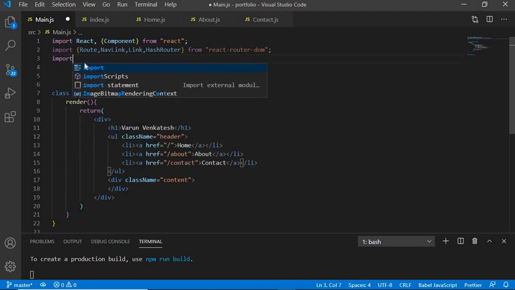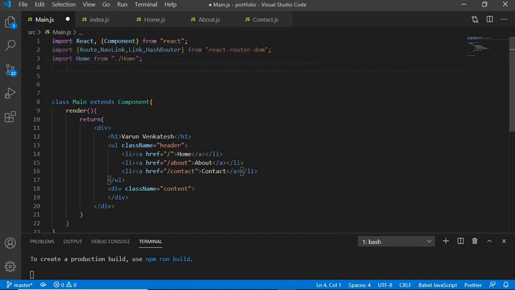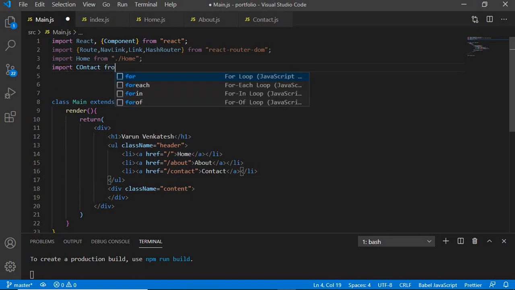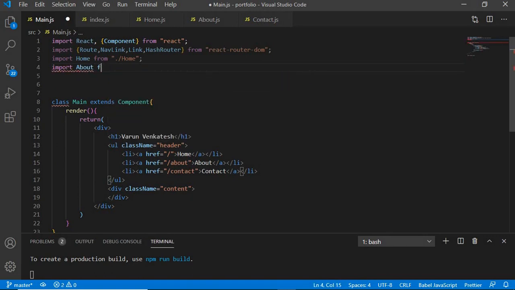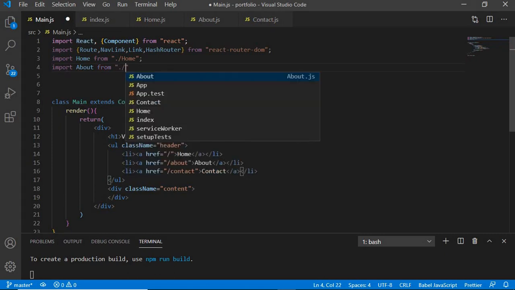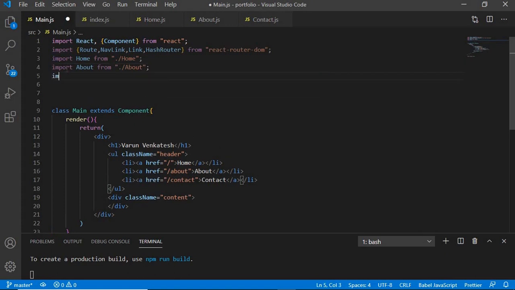Now after this we need to import our home from home.js, and I'm just going to import contact component from the file. No, yeah, I'll be doing about first, about component from about, sorry about that, so it'll be about, and then I will be importing contact component from the contact file. Perfect. We have imported all of them, we've exported all of them. Now we just need to implement it. Now we are importing route, navlink, hash router and all that we installed earlier. In addition, we are importing home and about and contact components.